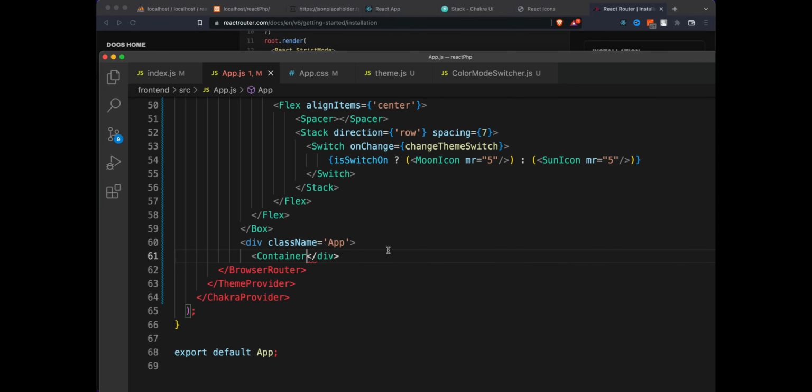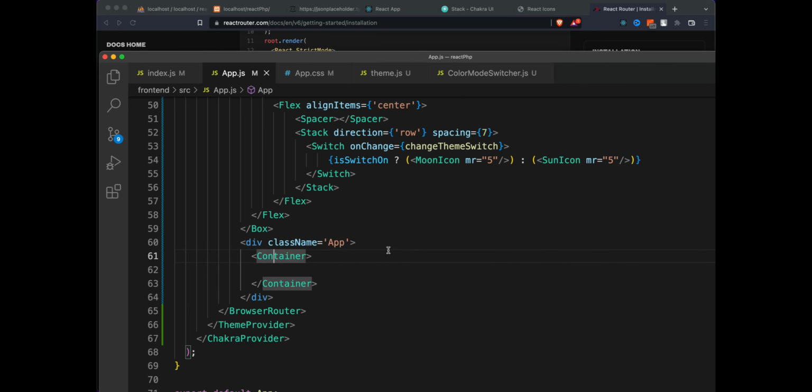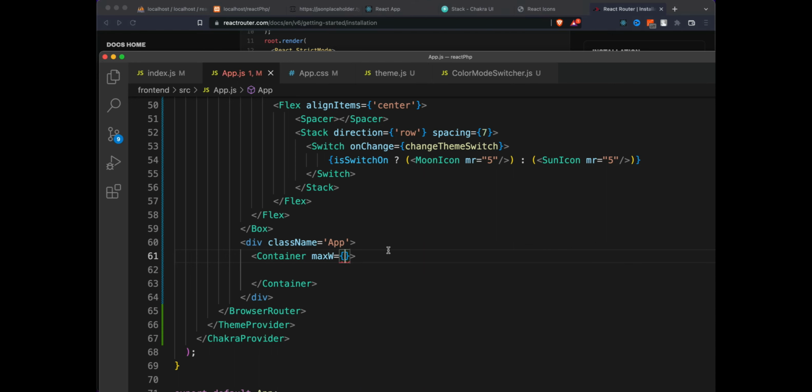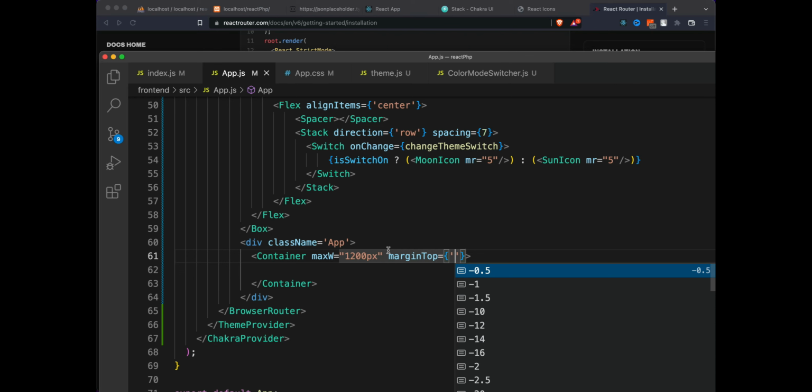So container is going to have some width set to it, and that width will make the content in the middle. So I say here max width, I'm going to pass it as 1200 pixel, and margin top as well, so 50 pixel.